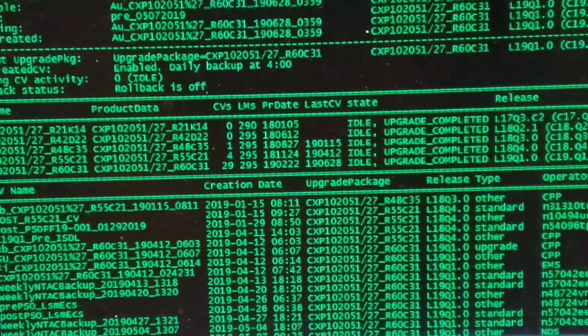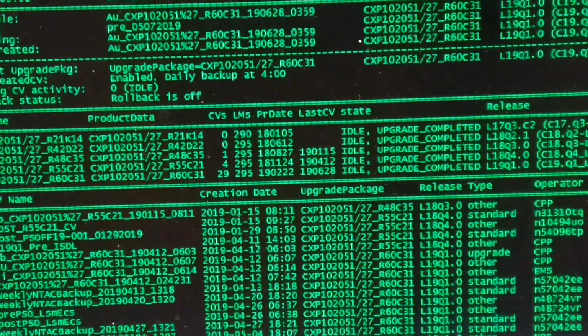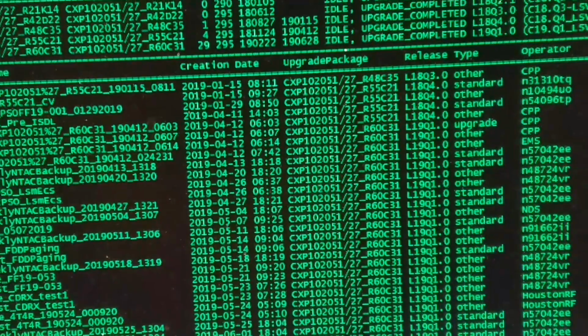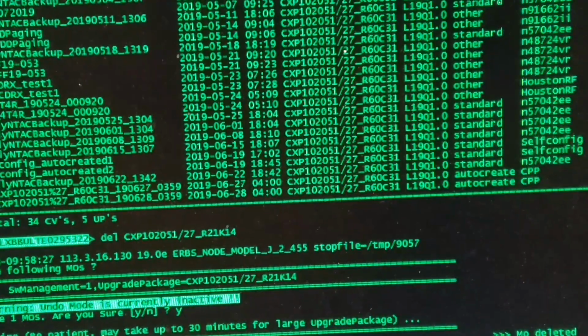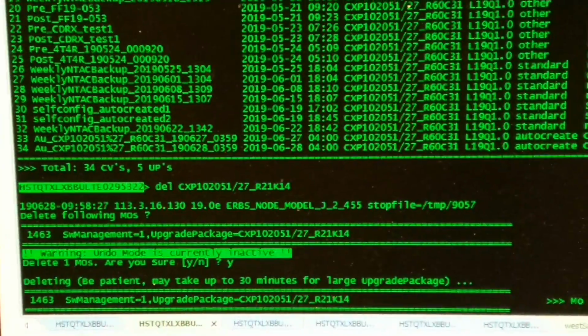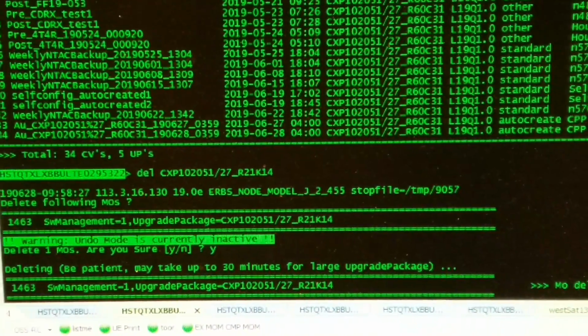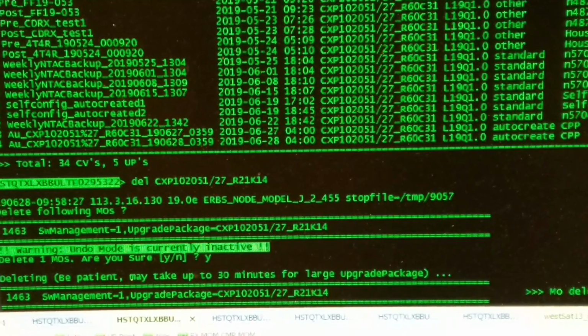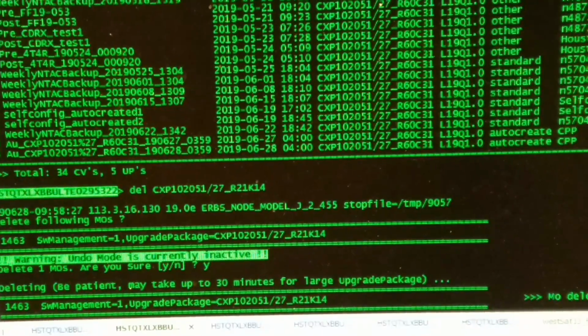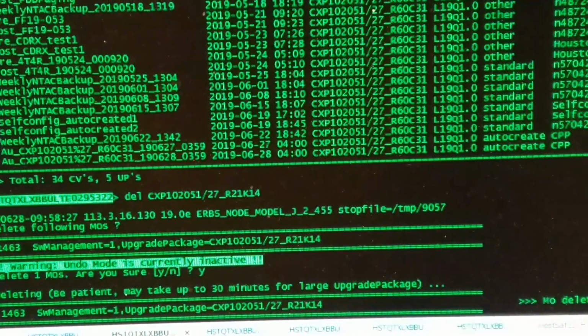And if they do have live CDs, generally you just take the oldest one, and you can tell which one's the oldest. The first one I deleted was L17. So you can easily delete all the CDs associated with it, and then delete the upgrade package.